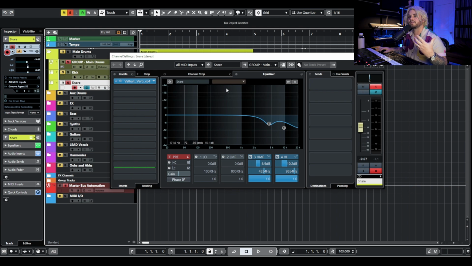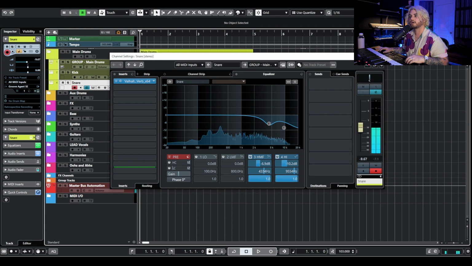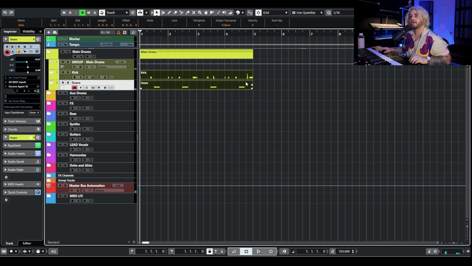And then we're making this quite a bit darker, because her album in general is pretty dark, almost lo-fi-ish. So I don't want a bunch of that top end. We don't need all that. That feels much better. So now that I have that, I'm just going to go ahead and duplicate that over.